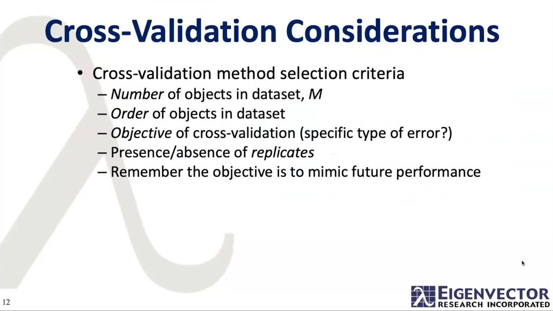And Barry, if I can interject for just a moment, you're going to be getting to the topic of replicates, but we've already had a question, and I'm going to read it to you. In case of replicate measurements, how is the best way to configure the formation of test sets for cross-validation? Should I use the average of the replicate measurements? Neil replied, "Are they true replicates or just repeat measurements?" And the submitter, Eduardo, said an answer for both cases would be great. So just wanted to set that up for you. And when you get to the topic, if you can address Eduardo's question, that'd be great.